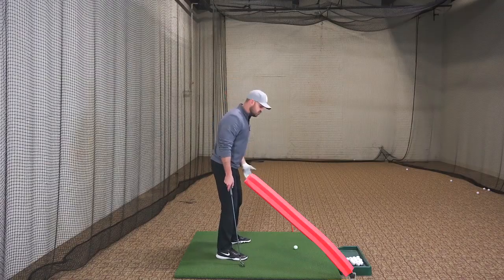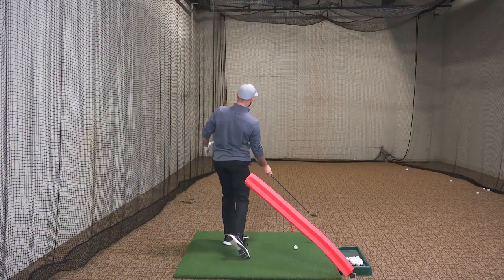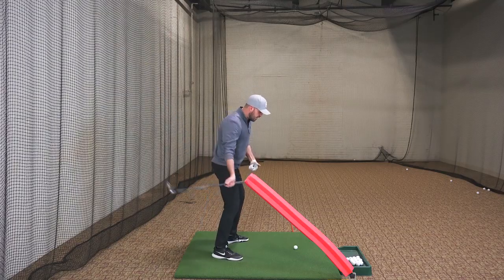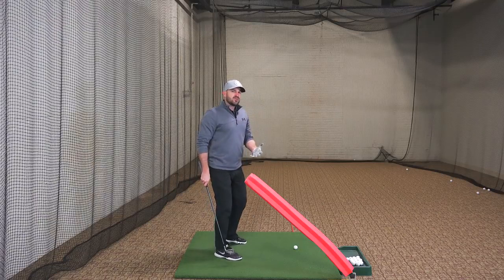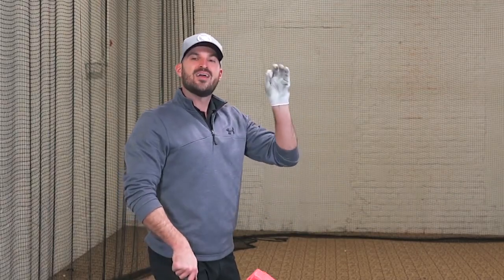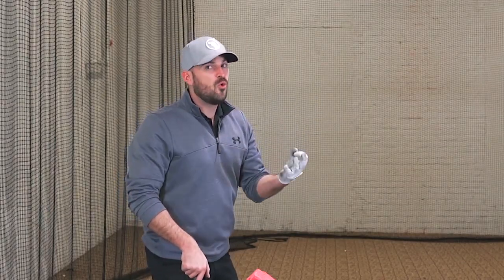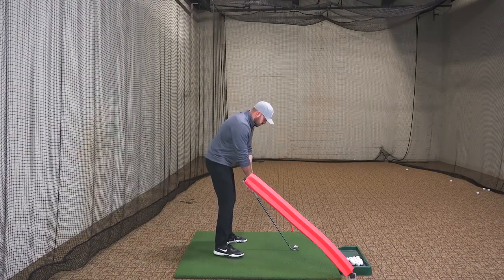The only reason it's early extension is because you haven't turned before you extended. And I just got done telling you, you're not going to turn before you extend. So don't be worried about having a little look like this, exiting to the right. Might not hit it perfect every single time, but that's okay. We want to maximize distance. This is going to allow you, with the extension in the swing direction, to hit the ball higher, carry it farther, have it roll more, and have a predictable draw pattern. So those are all things you should be able to score pretty good with.